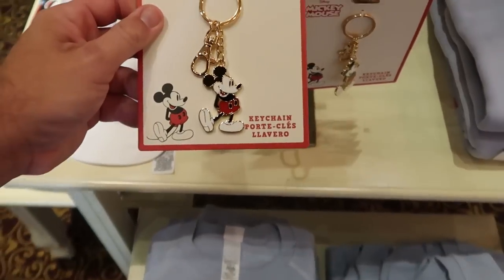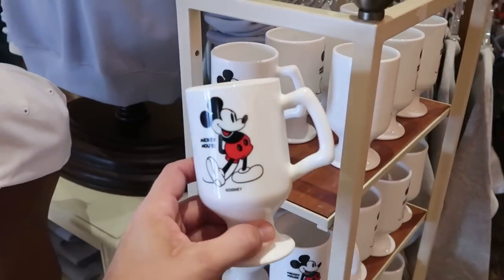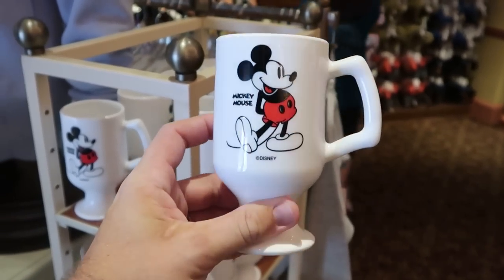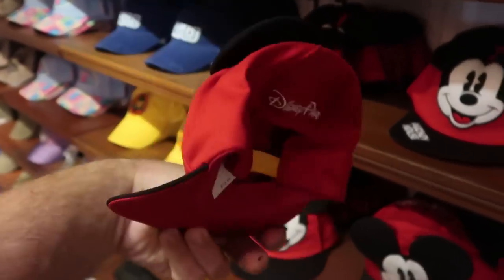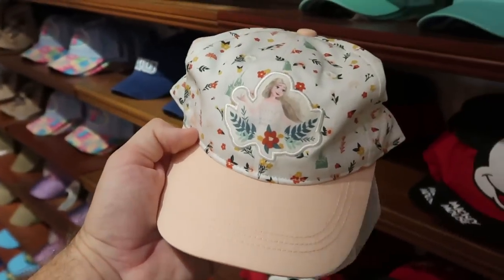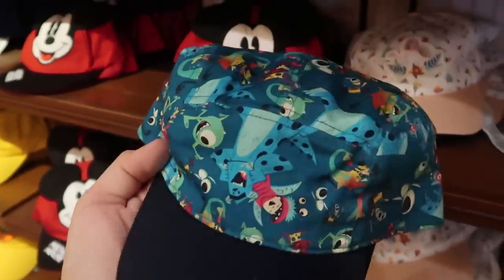Right underneath there's a keychain I haven't seen before — just your classic Mickey Mouse in red, probably $14.99. And I do want to show you the awesome coffee mug they have here — just like your classic take-home Walt Disney Mickey Mouse stuff at $19.99 with a really cool graphic of Mickey. Over in the little kids section there's a lot of really fun hats — look at this embroidered Mickey Mouse hat with a huge Mickey on the front, and the ears themselves say Disney Parks on the backside, at $14.99. And look at this one over here for the little girls — I love all the Frozen merchandise — $24.99. And there's yet another really fun offering that says 'Monster Fun' with Boo, Sully, all the characters — even Doug is hanging out up there. I like how they incorporated a lot of different Pixar characters.